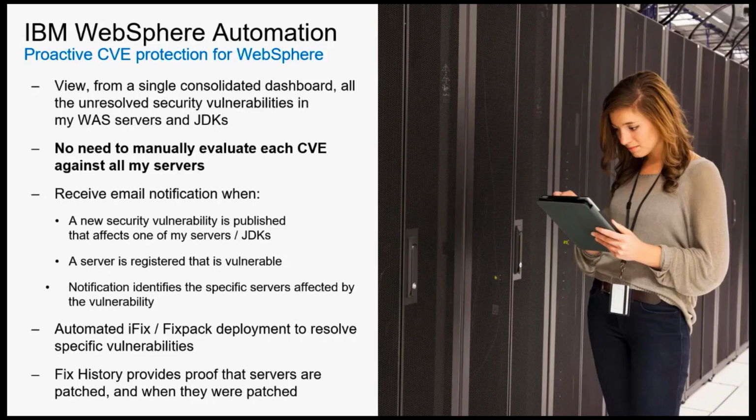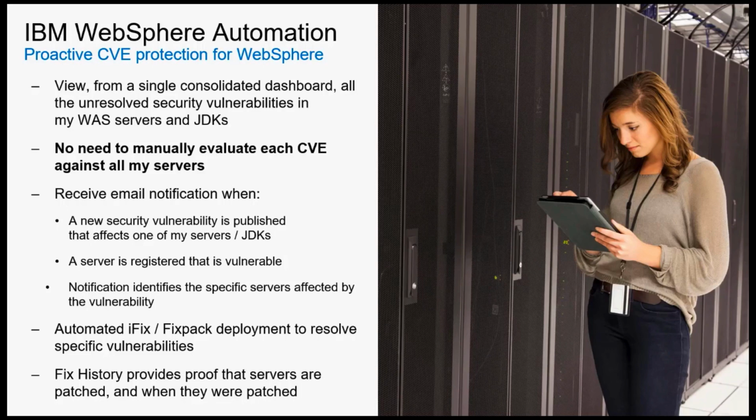WebSphere Automation addresses our customers' top concerns, which is understanding the overall security posture of their WebSphere environment from a single consolidated dashboard. An operator can see all of the unresolved security vulnerabilities in their traditional WebSphere and Liberty servers, as well as their IBM JDKs. This means there's no longer a need to manually evaluate each CVE against their environment, which can be a rather daunting task, especially for customers that have hundreds or thousands of WebSphere servers.